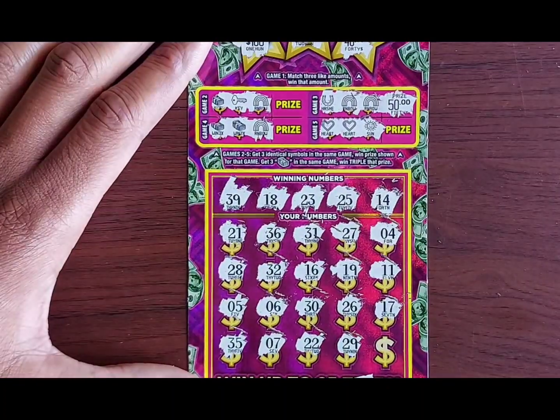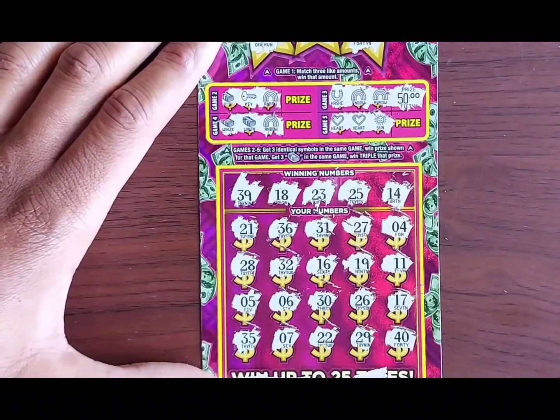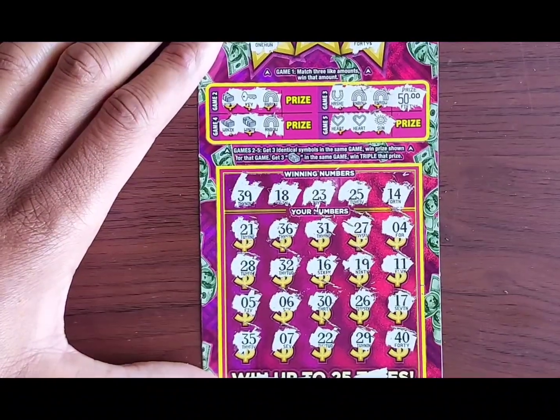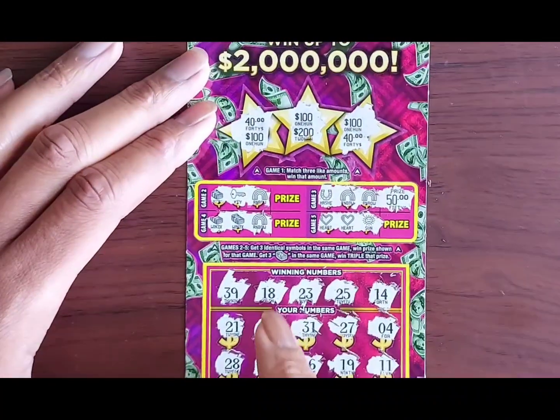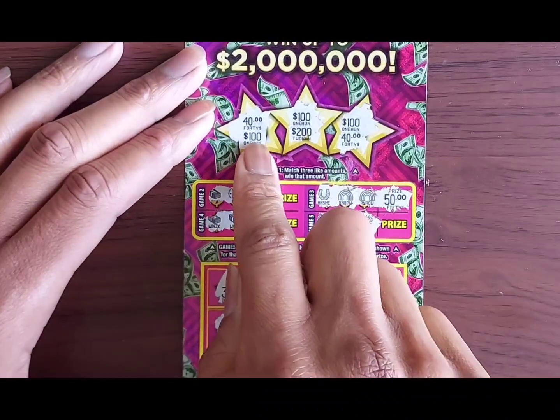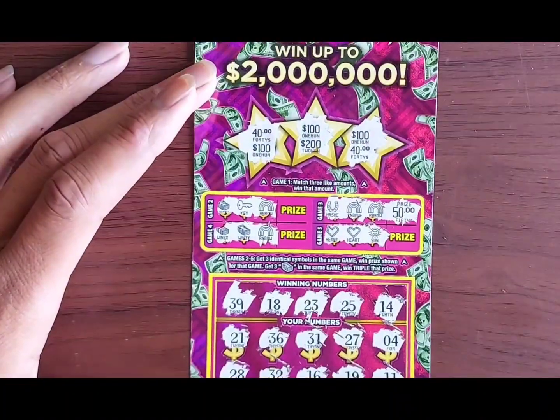Let's see what we got. We ain't got it. So we got no matches. But we did match 3 like amounts. $100 winner.